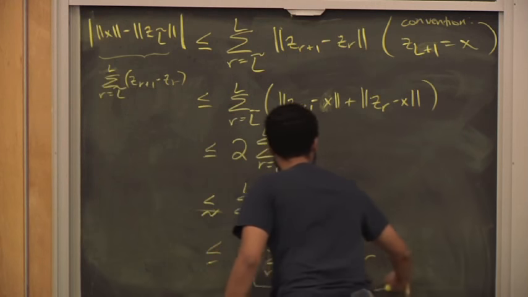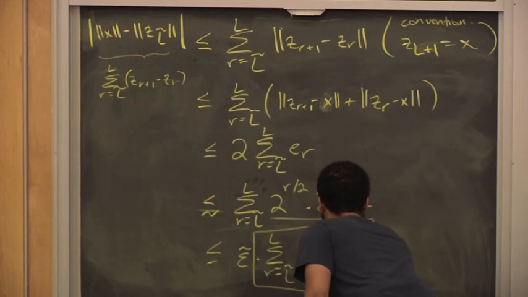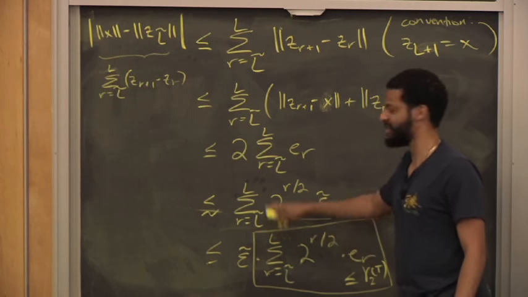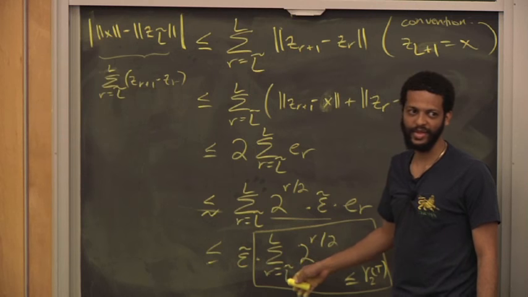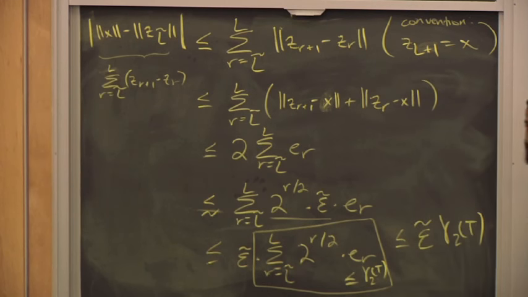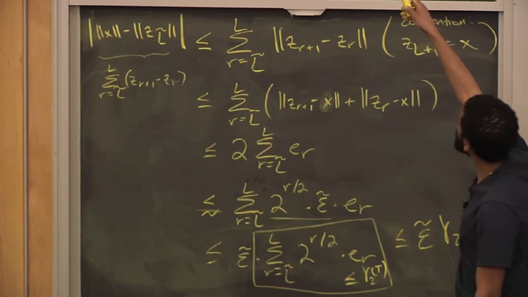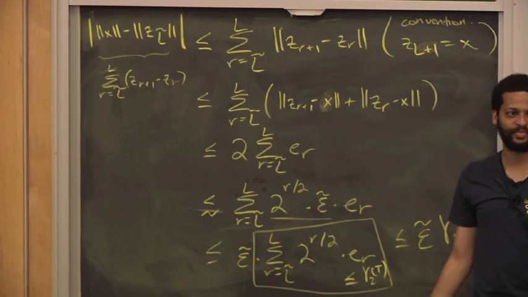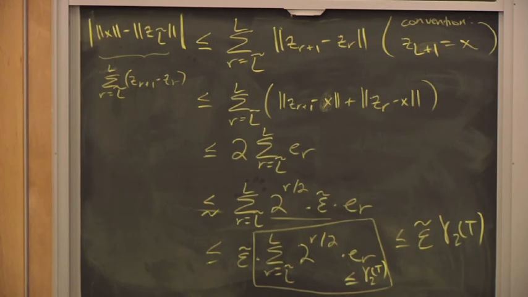But this thing here, by definition, is at most gamma 2, right? Gamma 2 was the sup over all x of this sum over r from 0 to infinity. So this thing is less than gamma 2. So this is at most epsilon tilde gamma 2. Okay, which is why in the statement of ORS, I set epsilon tilde to be something like epsilon over gamma 2, because then the gamma 2's cancel and I get epsilon. So again, gamma is bounded by epsilon.